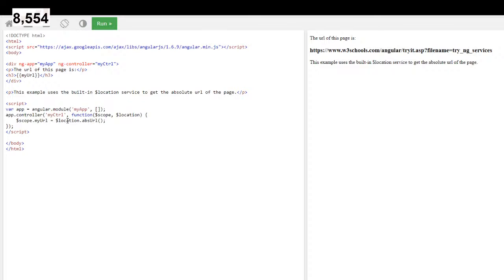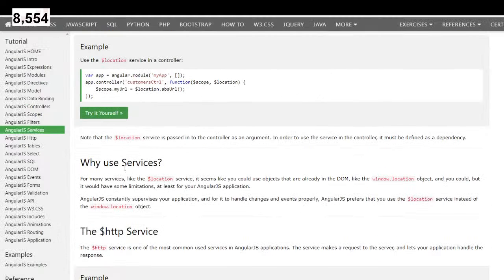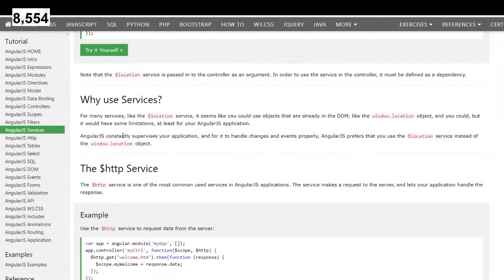Location. Okay, so this is similar to JavaScript's URL thing. Absolute URL. For many services like this location, like the window.location object, you would have some limitations, at least for your AngularJS.